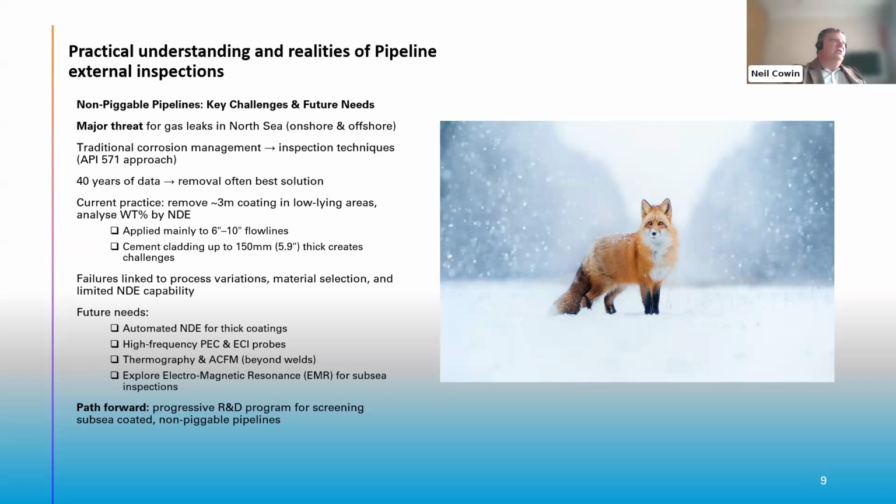Yeah, the way we've tended to do that in the industry, and the standards that we've got today, is we've relied on assessing the corrosion product coming through the line. We've relied on coupons, both sides of the line, from the facilities and also from the subsea side. In the 80s and 90s, we even had array units built onto the pipelines, which were corrosion coupons themselves. I remember them going in on Colombian pipelines, and we also played about with them a fair bit in the 80s and 90s in the North Sea. So we had varying usage of that, and we were basically using ACFM then and corrosion coupons.